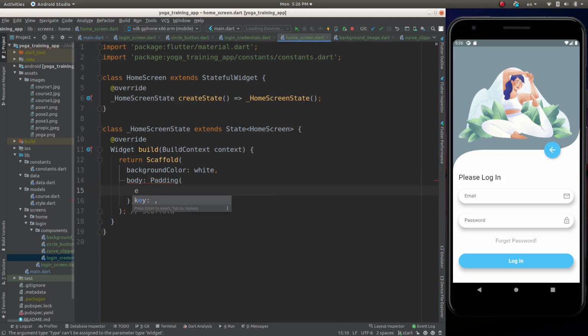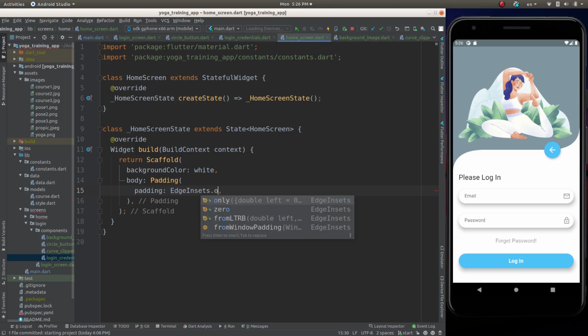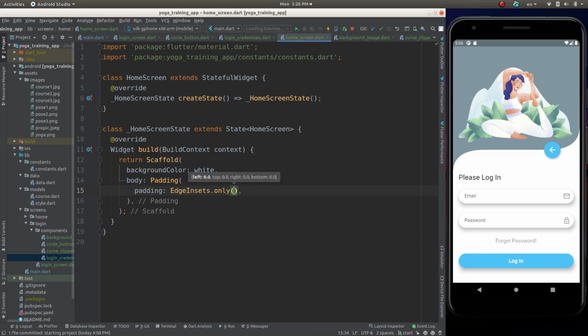Padding, EdgeInsets.only, top. We add padding on top. Child can be a column.